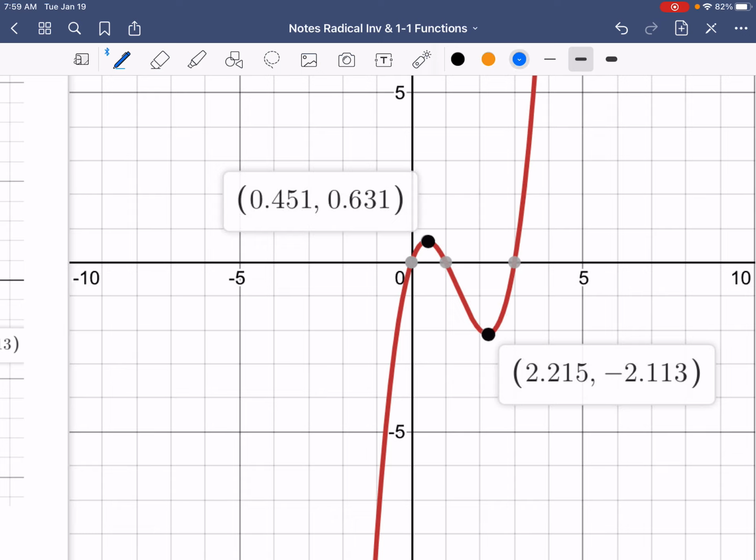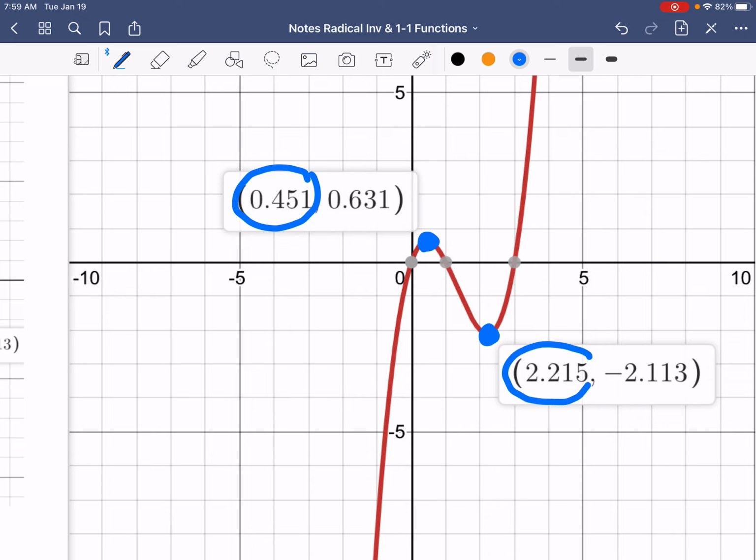What you want to do is identify your turning points. When you click on these points on Desmos, it will give you this point right here. So that's what you need. You just click on whatever the turning points are. This is a cubic function. You're just going to click on whatever the turning points were. Okay, so you're going to use the x's here.